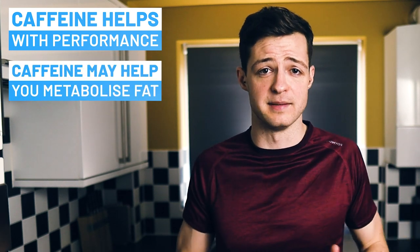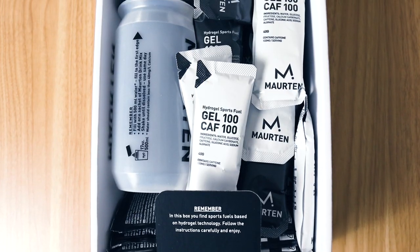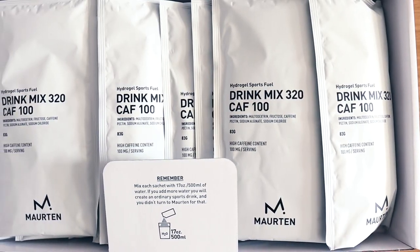I wanted to know what happened and whether I performed better in one scenario or another. If you look at the evidence you'll see quite clear themes around fasted exercise and performance — usually the fasted groups do a lot worse. To prepare for my fasted effort I did a short swim the night before with a few intervals and followed that up with a low-carb dinner. The next morning I had water and a caffeine tablet. Caffeine helps with performance and may increase your ability to metabolize fat and use it as fuel. For my well-fueled effort I had breakfast a few hours before the test, then started sipping on a caffeinated carb drink about 45 minutes out, had a 25-gram carb gel about 30 minutes before, and continued sipping throughout the 60 minutes.